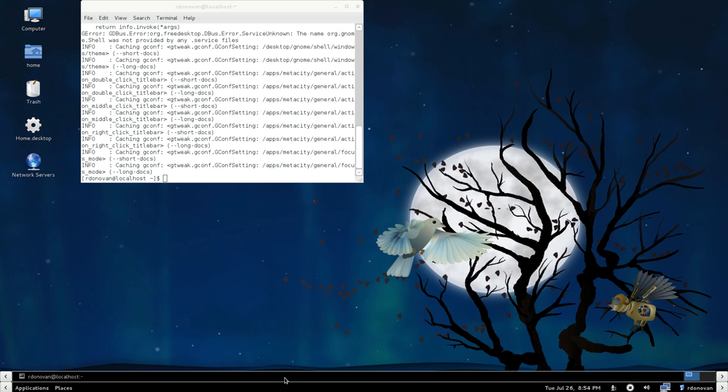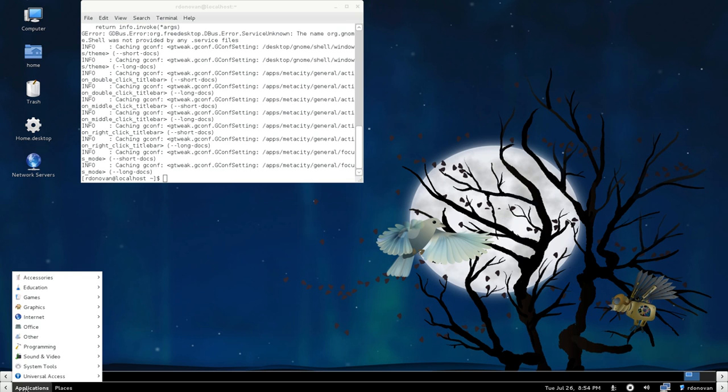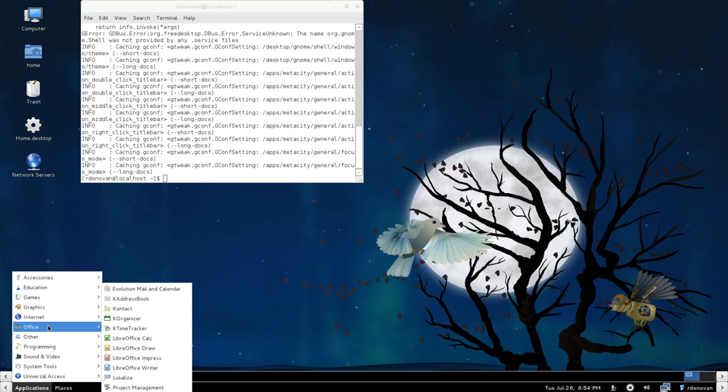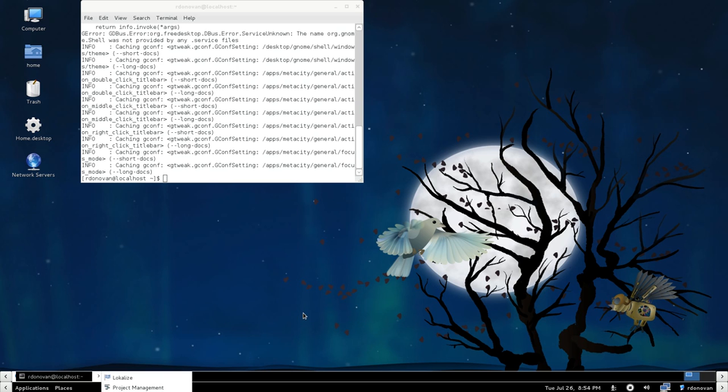And one thing to remember on the panels in GNOME3, and remember this may look like GNOME2, but it's still GNOME3. You have to hold the Alt key down to do anything here. And the other thing about the panels is if you want to put something on the panel, like an icon, or in the Fedora 13 GNOME2 video, we showed you if you go to Office and you right-click on one of these, it'll give you the option, a menu that will add the launcher to the panel. That does not work anymore in GNOME3.